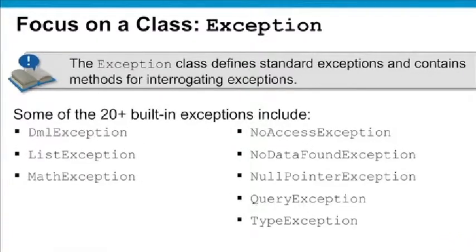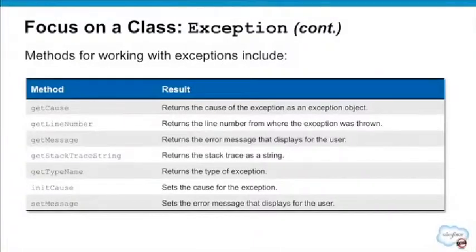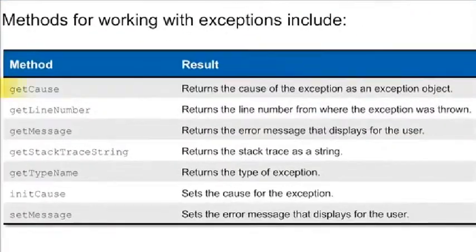There's a number of these system ones. This is just a few of them. Probably the most important one is a DmlException, since anytime you're working with the database and writing data to it, a lot of stuff can go wrong. QueryException, anytime you're querying, also some things can go wrong there. The Exception class has a lot of default methods associated with it. getCause is used for chaining exceptions, so you can create your own custom exception which wraps, for instance, a standard exception. getMessage would return an error message to the end user associated with that operation.